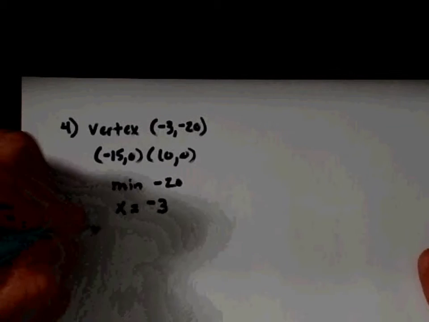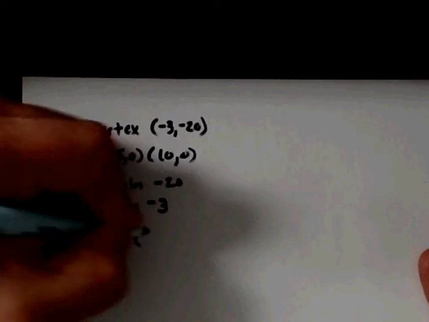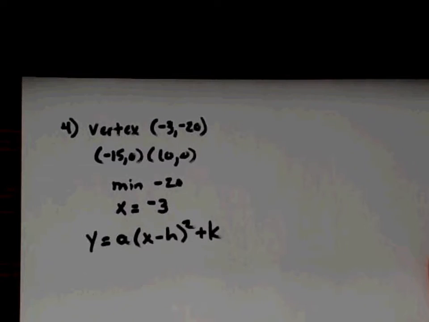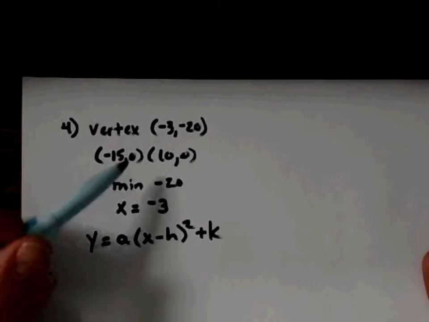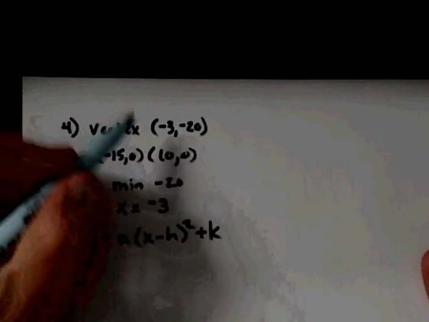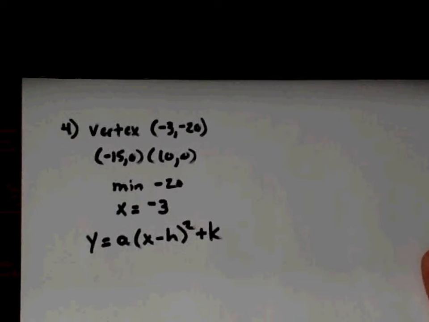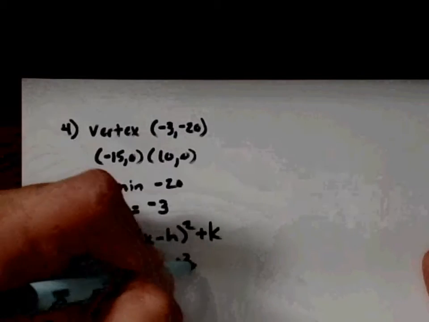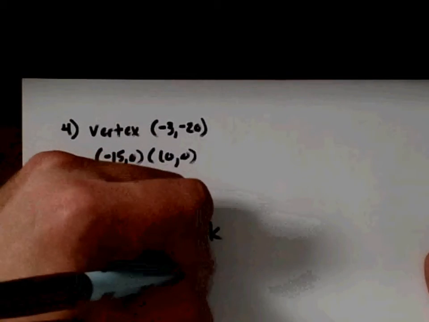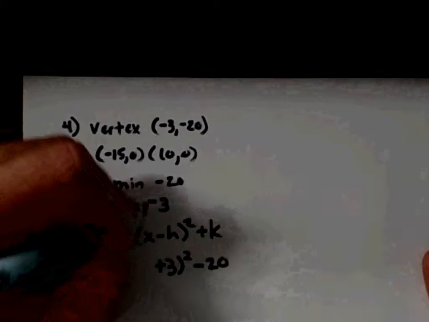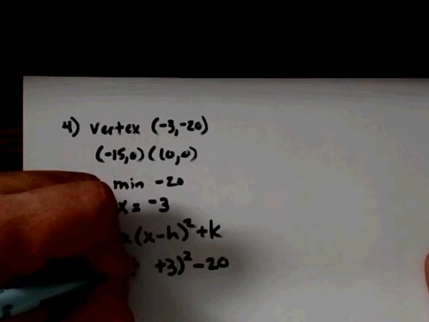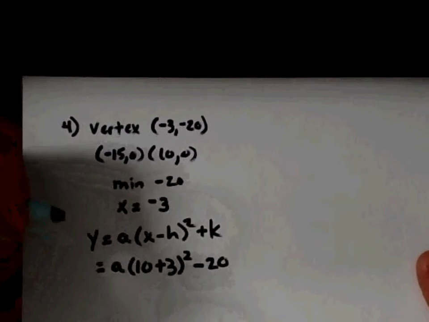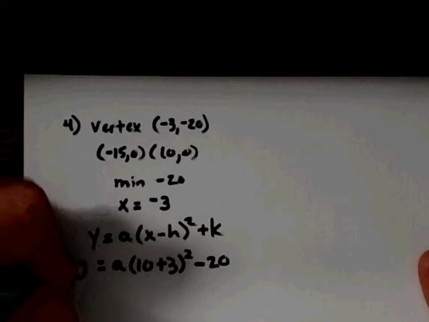All right, and so y equals a parentheses x minus h squared plus k. All right. My h and k comes from my vertex. And so since this is negative 3, the negative and the negative make a positive 3. And the minus 20 coming, the positive and the negative make a negative 20. The x I'm going to choose, I have seen y'all struggle with negatives, so therefore I'm going to use the positive 10 input. What output is generated at positive 10? 0. Very good. Very good.